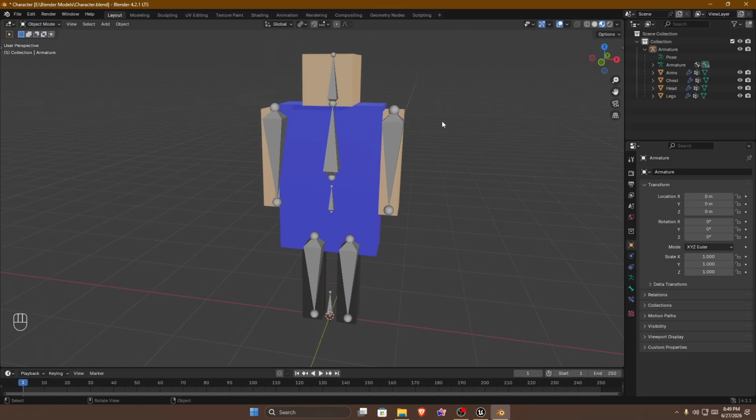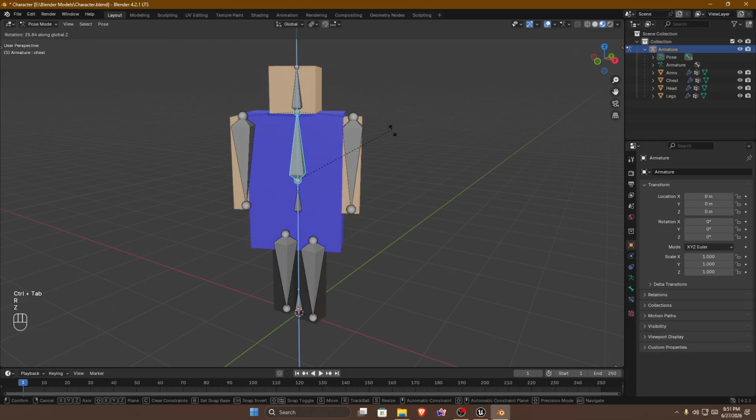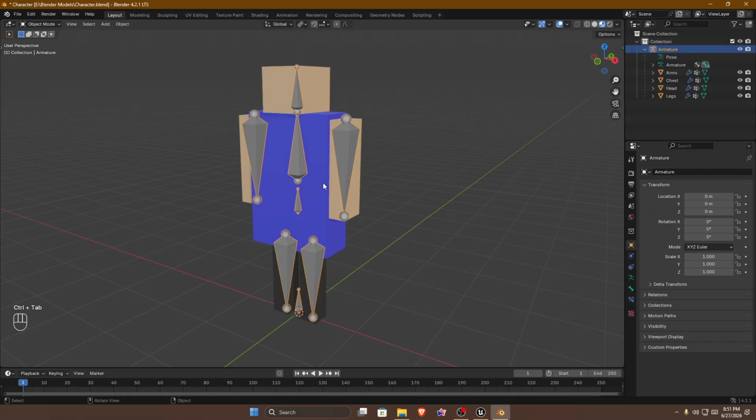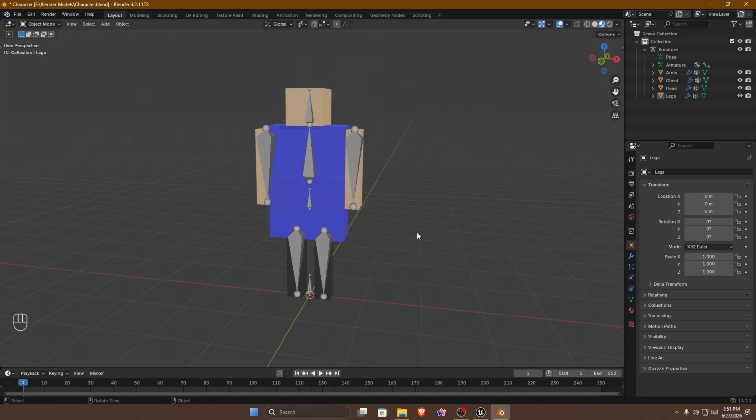Now similarly, for a modular character, you also set the pivot of your meshes to the world origin, and you also set the pivot for your skeleton to world origin as well, and then just parent everything with the skeleton. And when you create animations for your player character, again animations are created in pose mode, so that means that it will not affect the actual transformation of your character mesh. And when you set the pivot point of each and every mesh to the world origin, and then just export it from Blender and then import it to Unreal Engine, the placement of each mesh would be exactly the same.